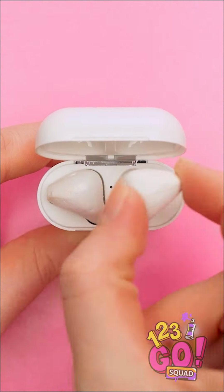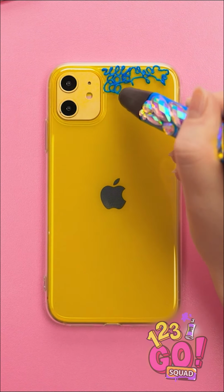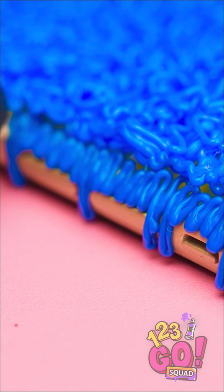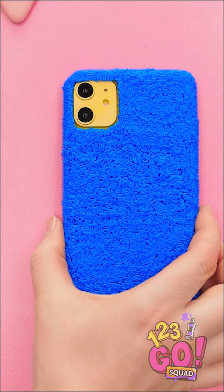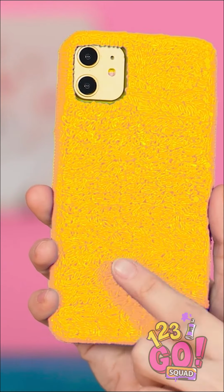This is hopeless! Is this even salvageable? Maybe I just have to get creative. Let's get crafty. I'll make my own new case with this handy glue pan. Is this looking like a case yet? Hmm, don't forget the sides. You can use any color you want. Ooh, this one matches my outfit.